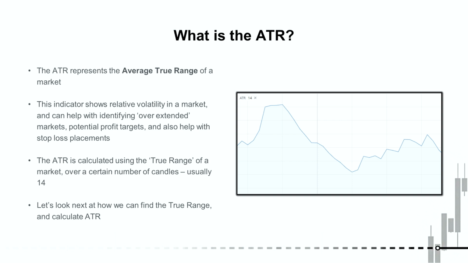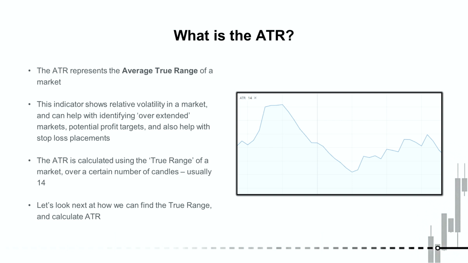Now, we calculate the ATR from something called the true range. That's obviously where the average true range part comes from, the title. And usually you'll see if you load up an ATR indicator on your broker, it's across a period of 14, which is kind of the generally accepted average. Some traders move it around. In terms of this video, I'm just going to cover it based on the 14 period. That's the only period I've ever used consistently.